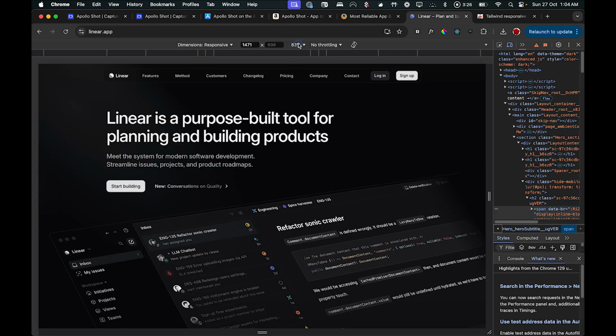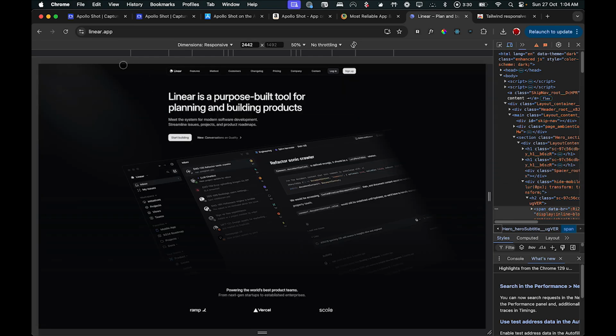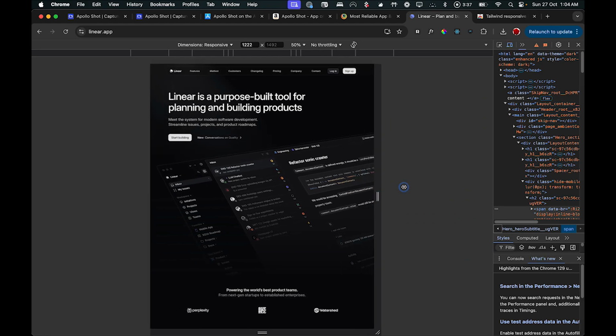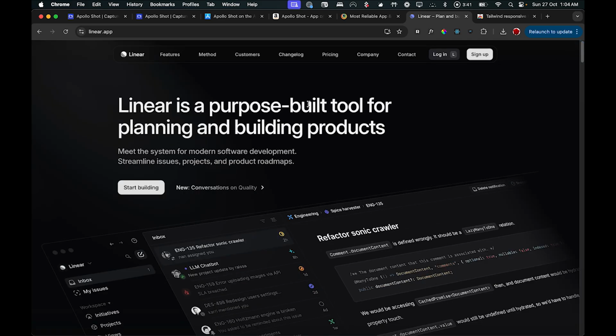So I'm going to tap this on 50 and then increase the size of this window. As you can see, the nav bar doesn't move away. If I do this, it stays at the same place. It should stay at the same place, then only it will look good. If we increase the size of the window and the nav bar also increases its width along with it, it would look stretched and it would not look good.